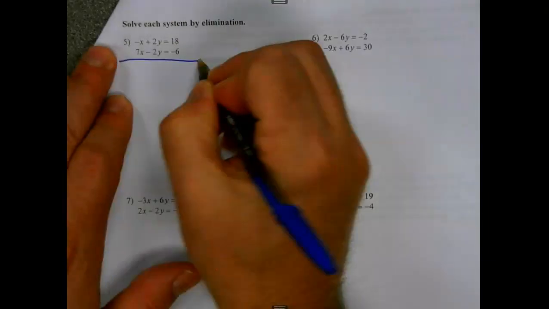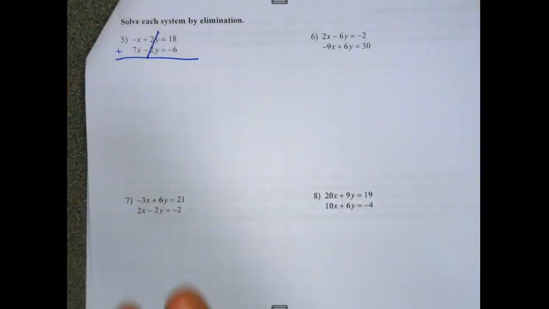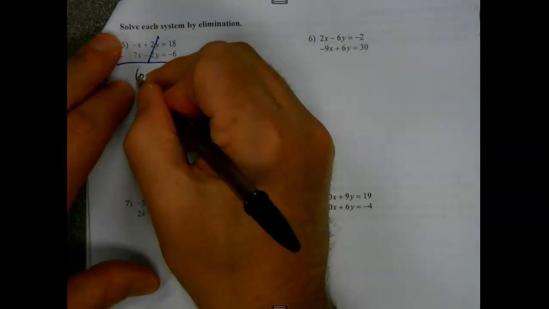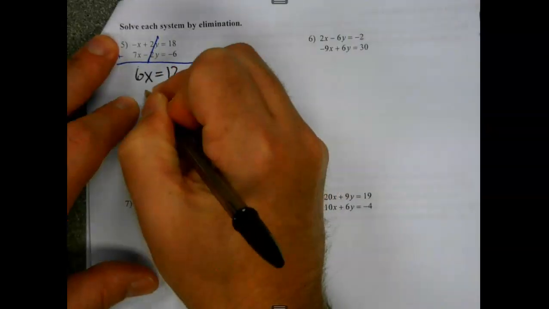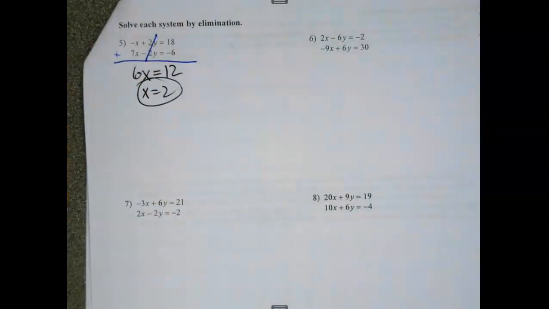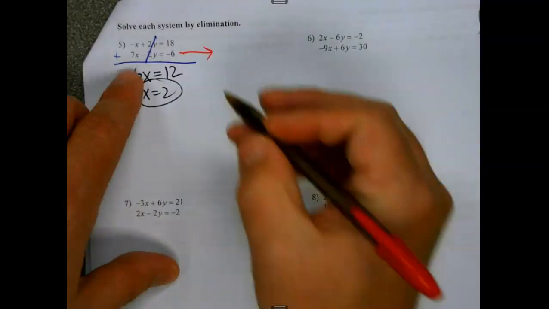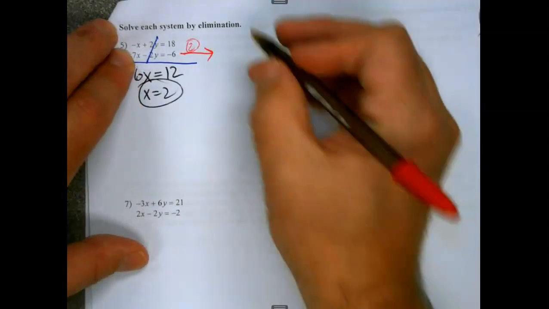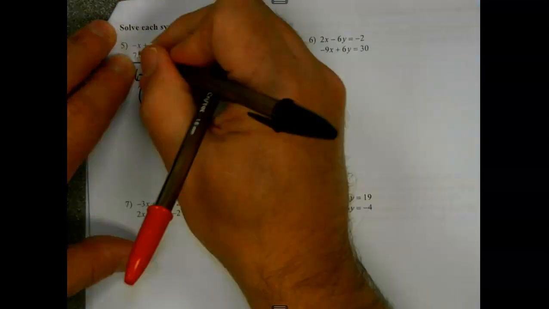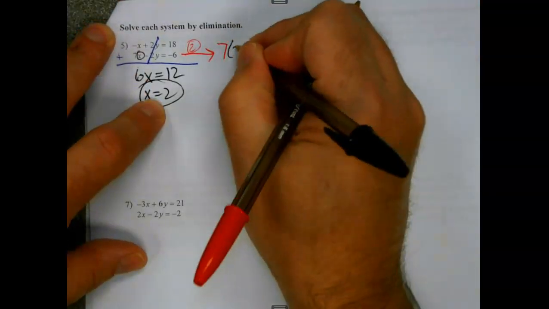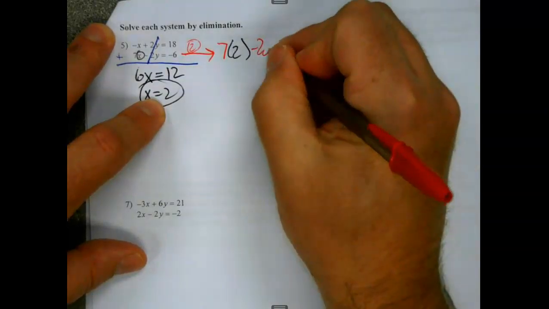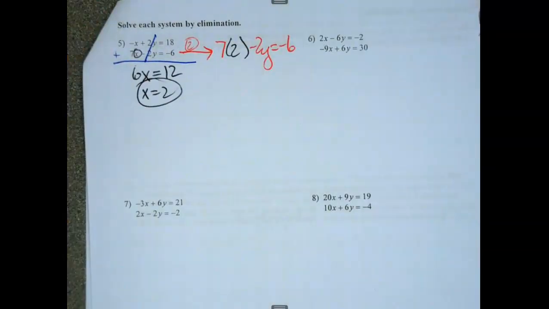Always look first to see if you can add down and get rid of a variable. Because if you can, that is much easier to deal with. But remember, there's 2 variables. So if there's 2 variables, you have to plug it back into either one of the originals to get that second answer. So I'm just going to use the bottom one here. And I'm going to start writing this until I get to the variable that I'm substituting for, that I already know the value of. I'm going to plug that in.